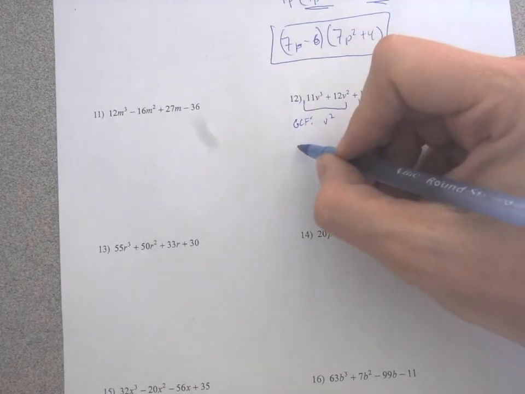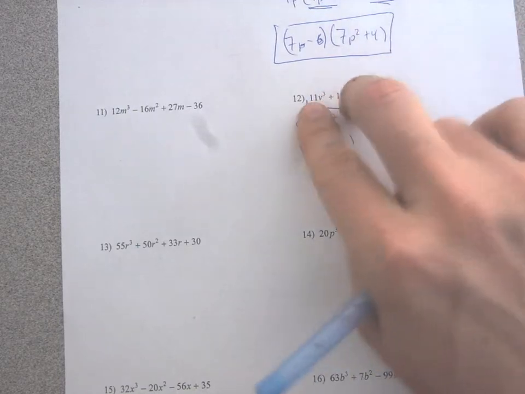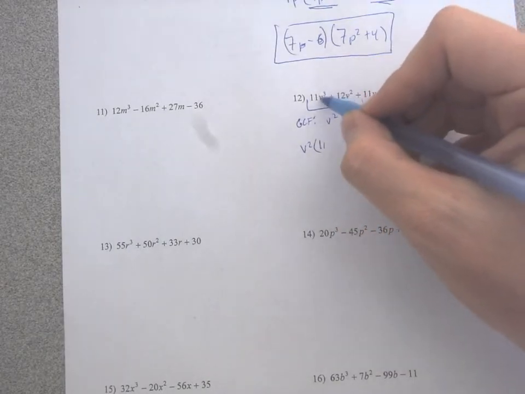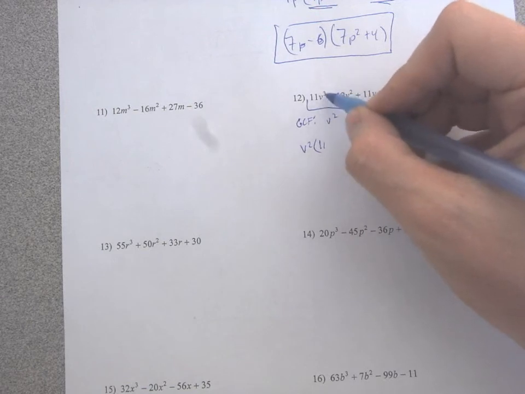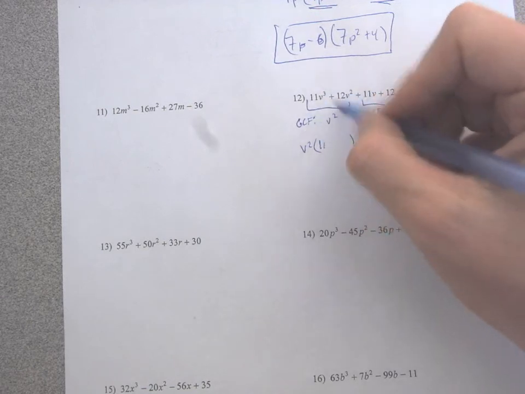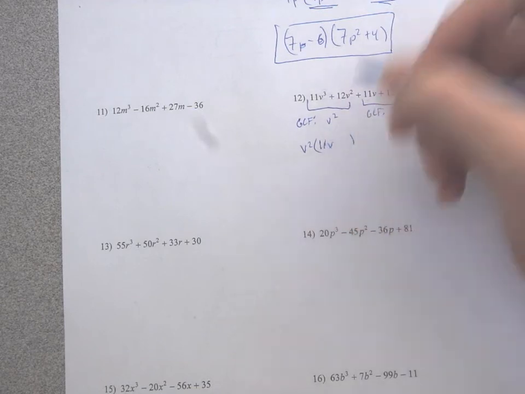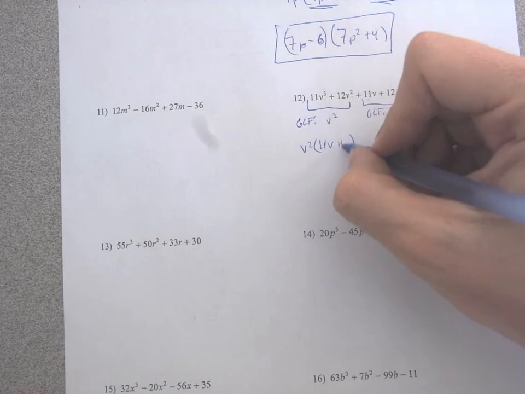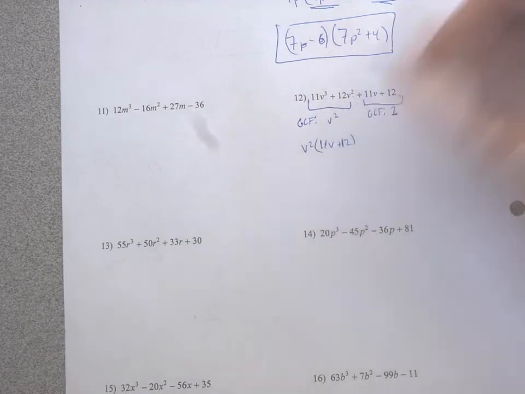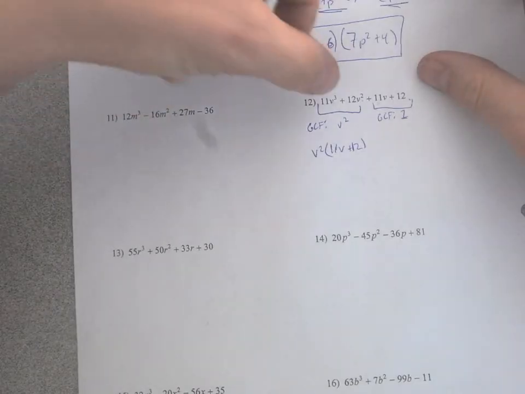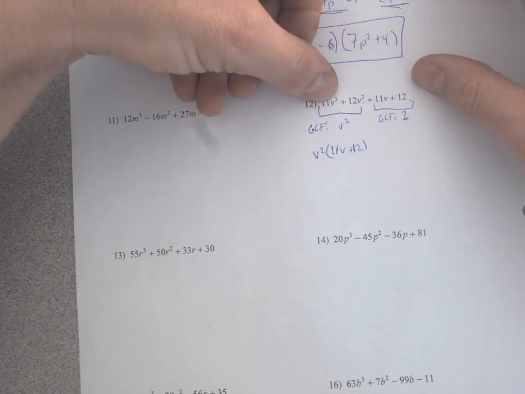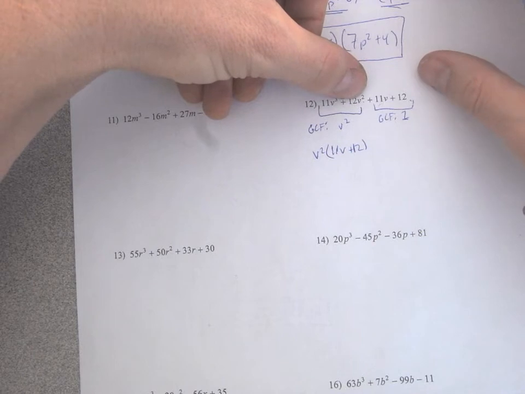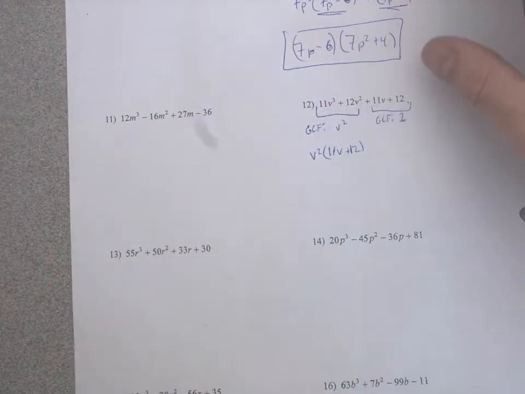Let's see what happens. So if I factor out a v squared from the first one, I'm still going to have an 11 there, and I have v to the third, and I'm going to take out 2 of them. I'm going to have 1 left. And then here I have v squared, and I take out 2 of them. I'm going to have no v's left, but I'm still going to have that 12. So what I did was 11v to the third divided by v squared is this. 12v squared divided by v squared is 12.